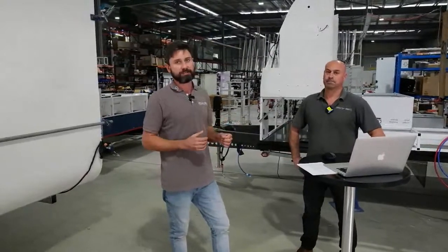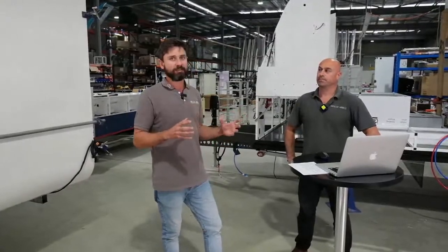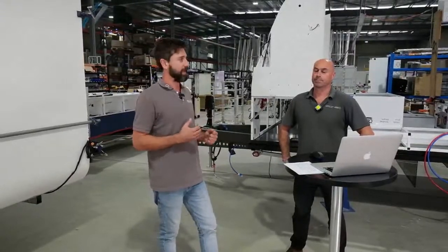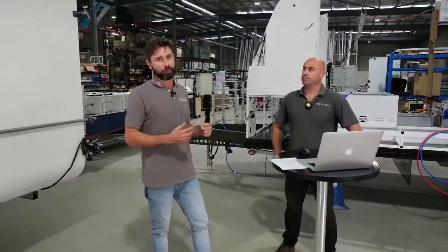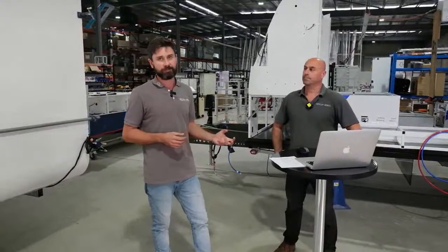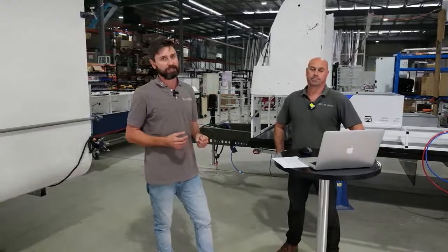But none of these places are easy to get to. So the overall weight of your van, to me, hugely impacts how that van's going to perform. And that's coupled with your four-wheel drive. So you've got the right four-wheel drive with the right equipment on it. It's not overloaded, it's not overstressed. And we're not doing the same thing to the caravan.